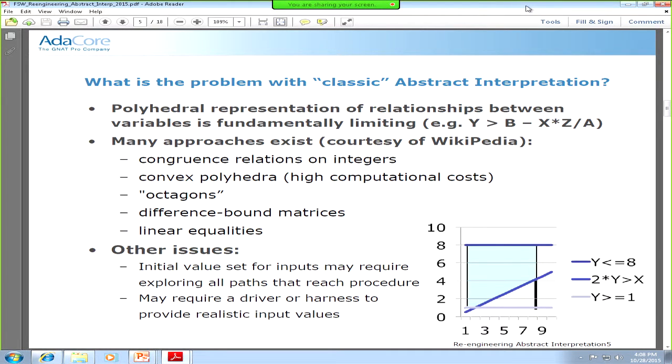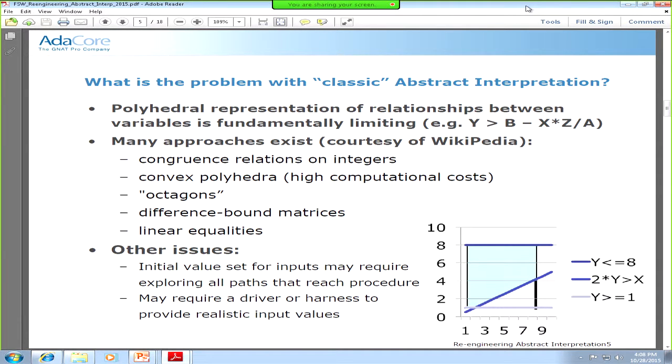In particular, one common one is, when you're trying to represent a region in n-dimensional space, you could represent it as a convex polygon. You take the set that you'd really like to represent, and then compute the convex hull. For example, suppose here's a set of states that you might be in at the end of one arm of an if statement, and here's the set of states that you might be in at the end of the other arm. Now you're asking, what states might I be in at the join point, after the two arms of the if statement come back together?